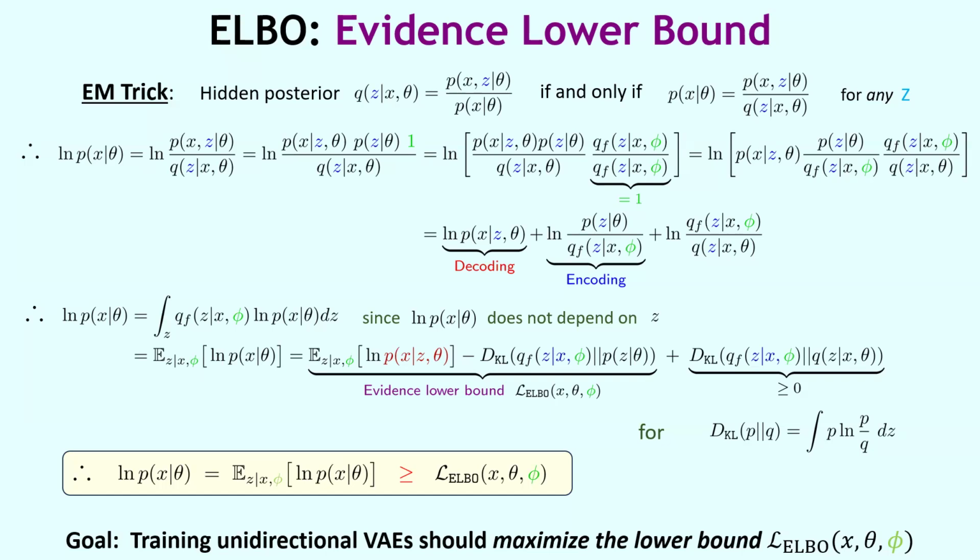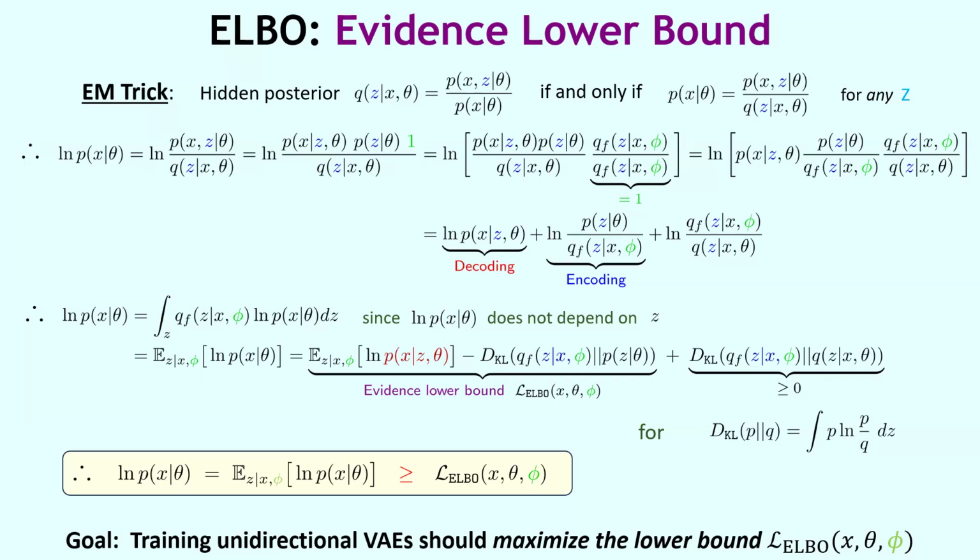And the trick is to take the ordinary definition of the hidden posterior of Z given X and theta here. And you see in the first term, which equals the ratio of the joint over the marginal, and swap the left side with the denominator. So that gives you, on the right term, after the if and only if, your likelihood now written in terms of Z.